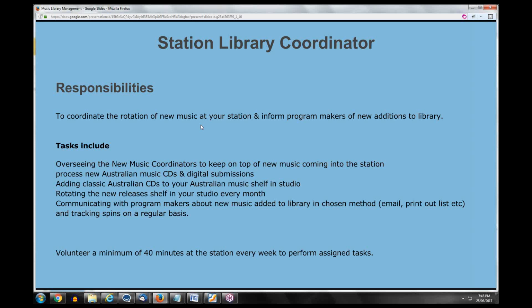We'd also say that a task of the station library coordinator is to look at how the scheduling software is going. You might find that you could split this into 2 roles: someone who's doing the physical library and someone who's looking at the catalogue and the scheduling of music and how that's fitting in.